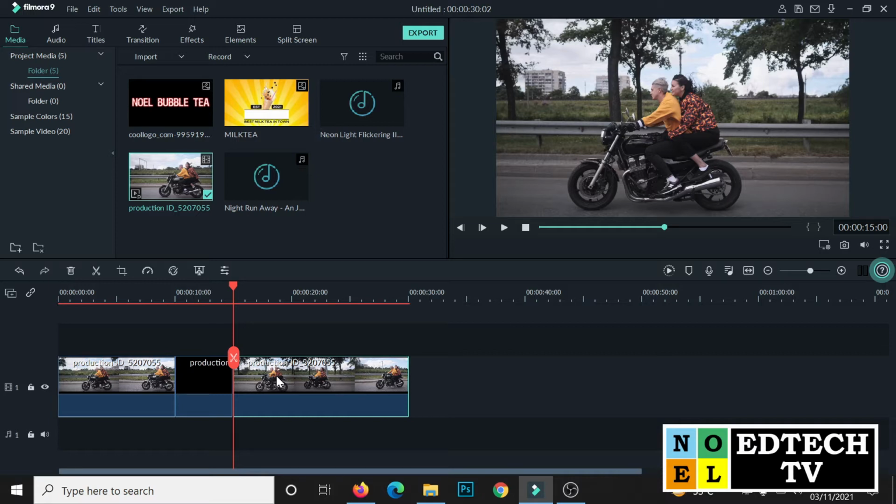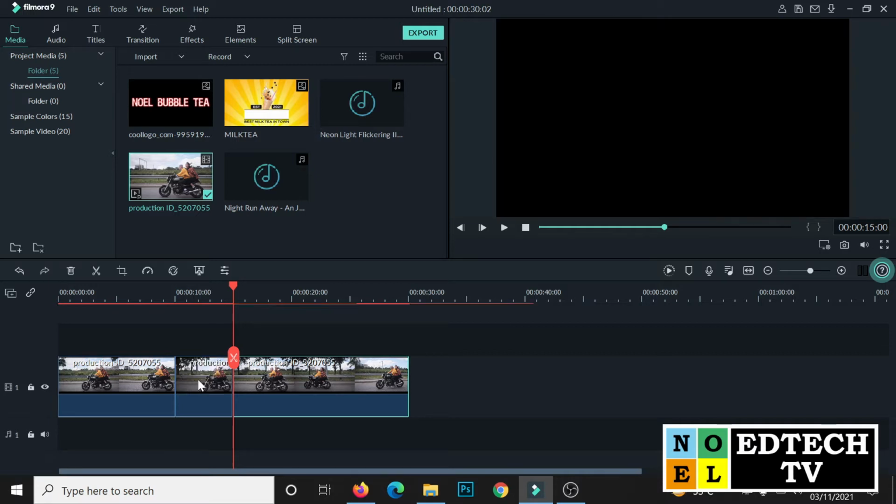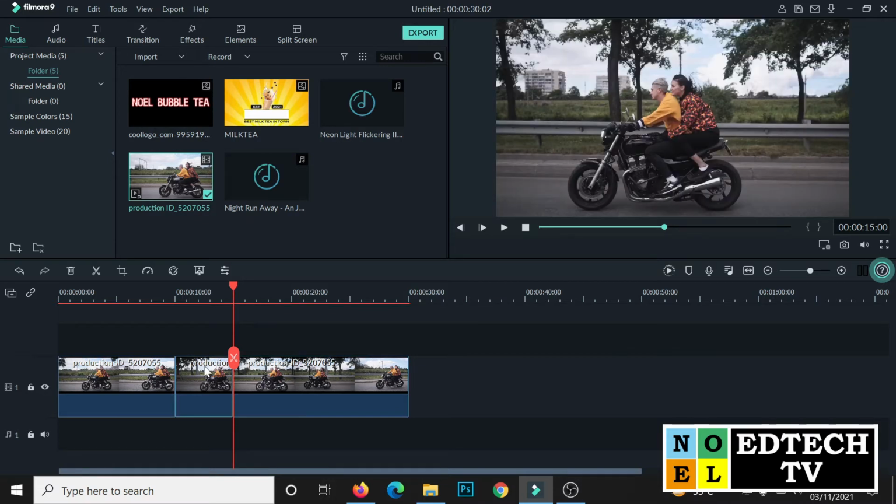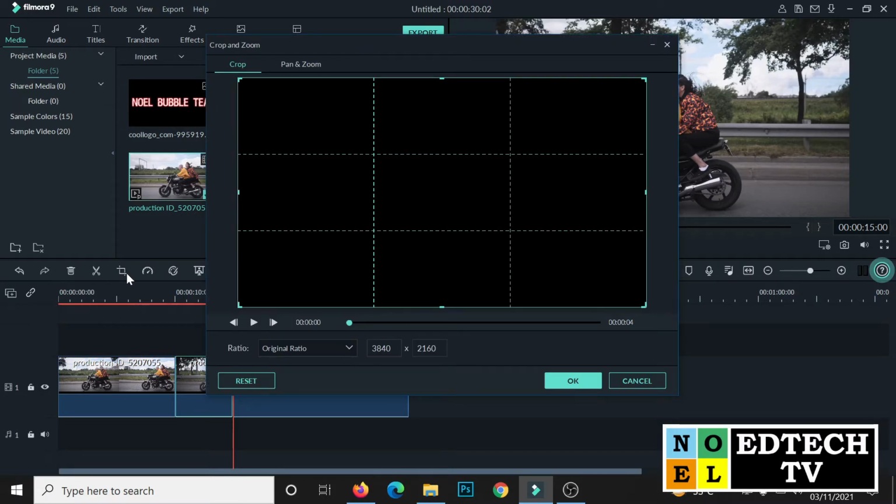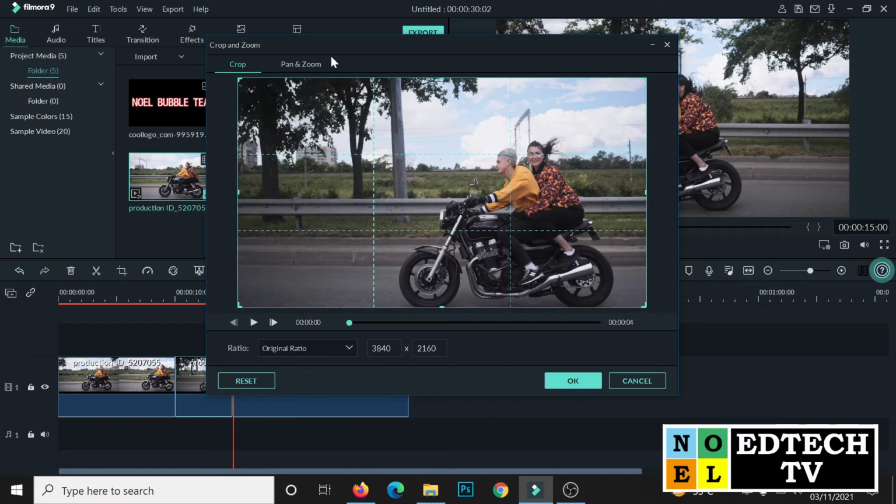Okay? So, ngayon, ipapan and zoom na natin siya. So, gagawin nyo lang, iselect this area na kinat natin and click nyo itong cut or crop. Okay? So, click natin yan at lalabas ito. So, dito sa taas, may crop siya dito at dito sa kabila, may pan and zoom. So, select the pan and zoom. And dito may makita kayong dalawang box, isang kulay green at isang kulay orange. So ang green ay yun yung start at end naman ang orange. So nag-i-start tayo dito sa malaking screen at mag-i-end tayo, click natin yung orange.